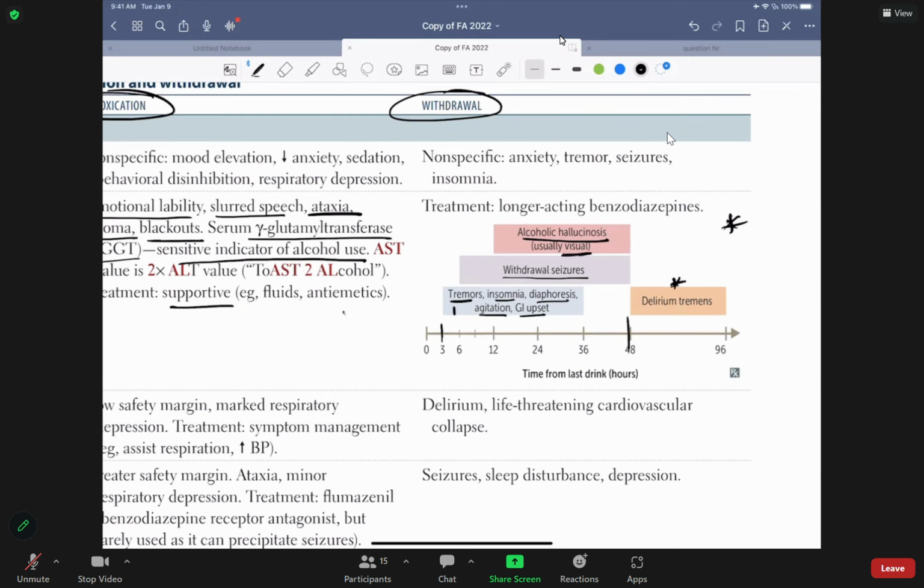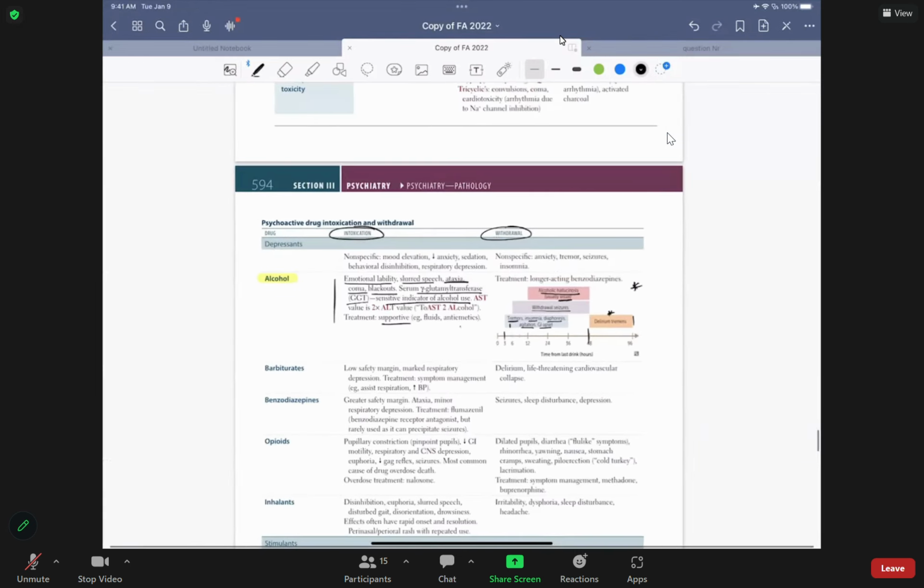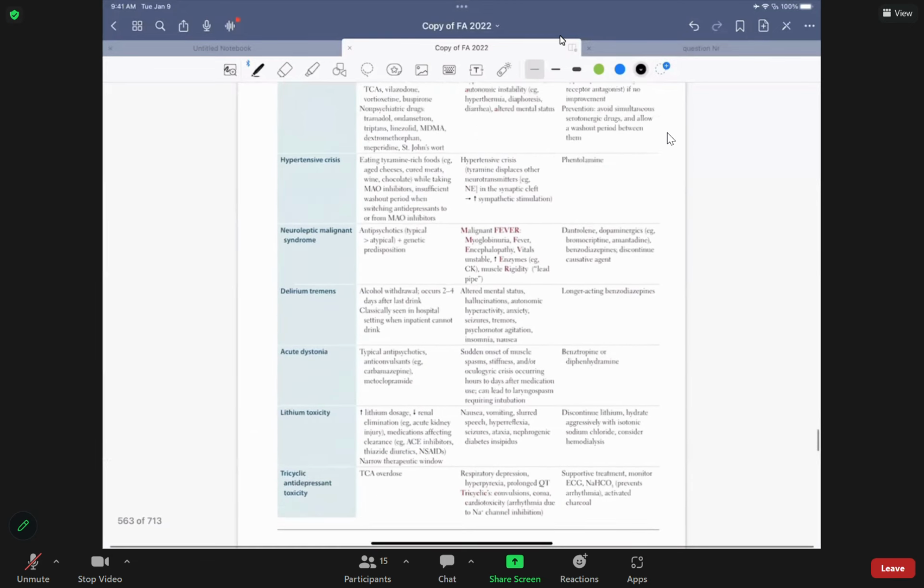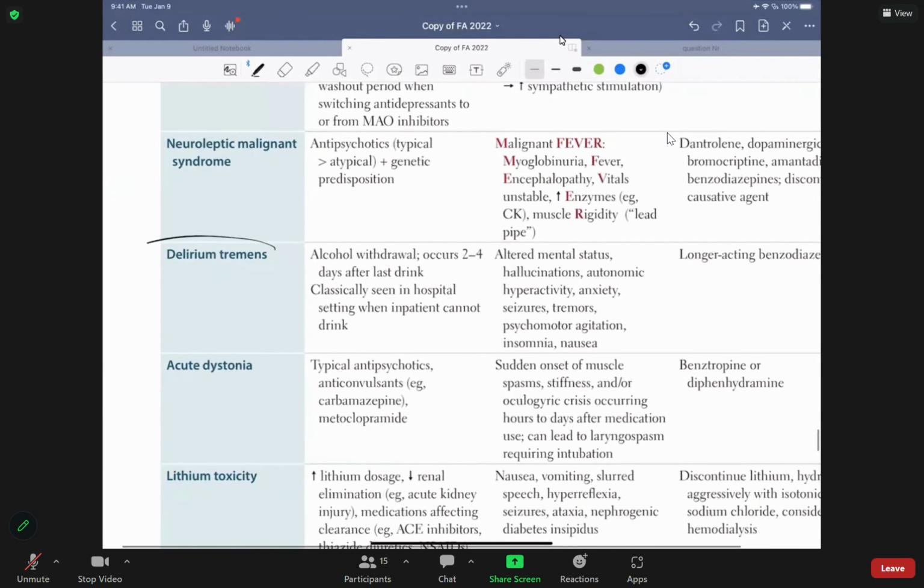That's delirium tremens. Now, the question usually says, this patient is hospitalized for something else. So the patient comes to the hospital for something else, or for surgery or anything. Remember, if you are in hospital, you don't get access to alcohol, isn't it, folks? So that's why that 48 hours is usually hospitalized patients, what we call delirium tremens. Now, to learn more about delirium tremens, we go to the previous page. It's right there. What is delirium tremens? Let's go there.